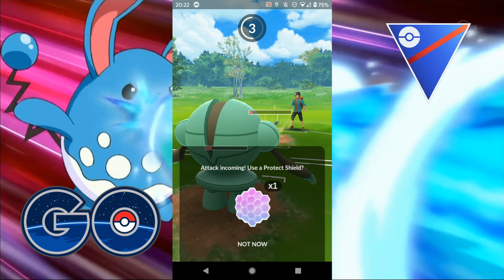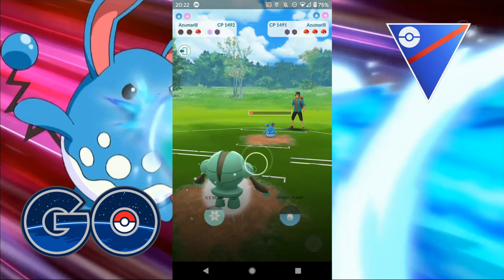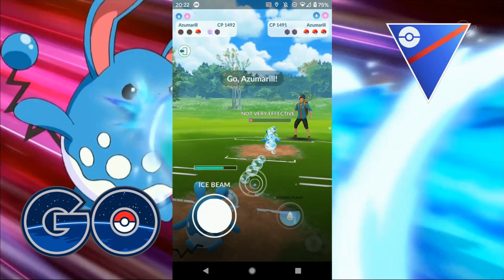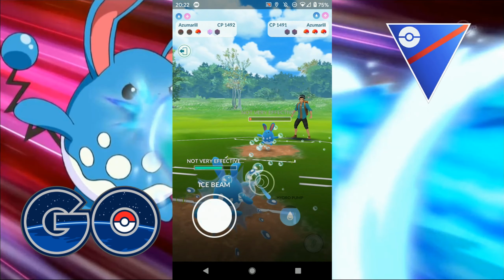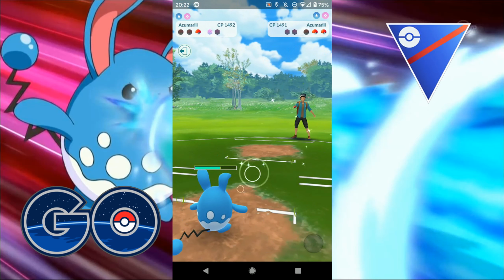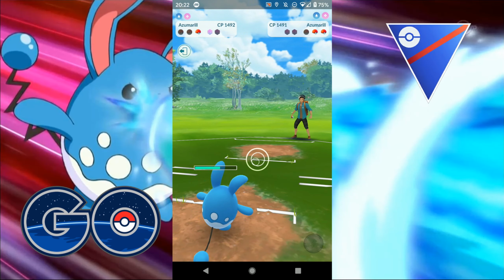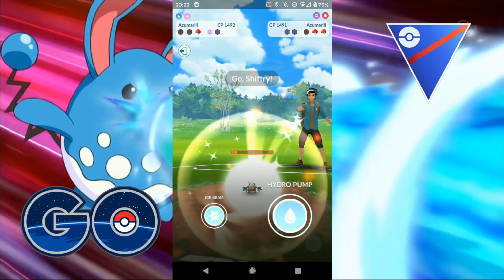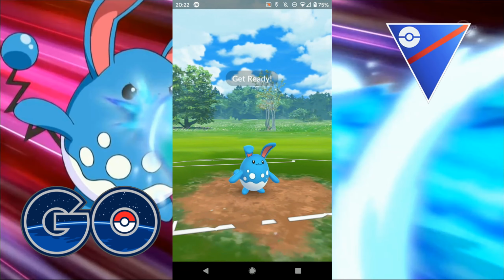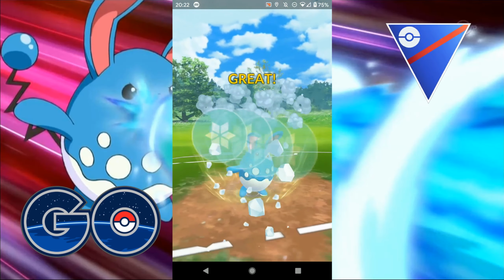So, this is probably going to be the Ice... Oh, it's Play Rough. Okay, it's still going to be enough to take me out, which is fine. I'll be able to get some energy on this. Wow. So why is it not going down? So I need to, let's see what comes out. What's it going to be? So that's not good at all for me. So they switched out and then switched straight in.